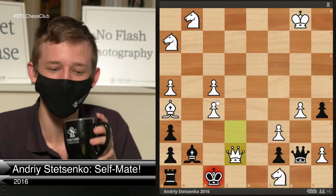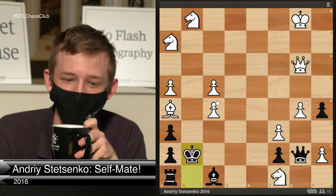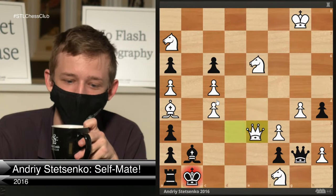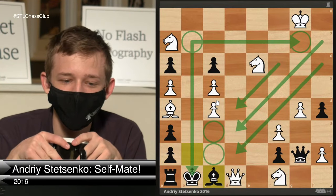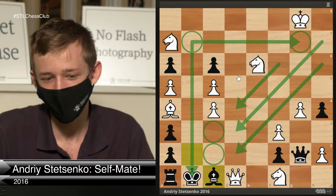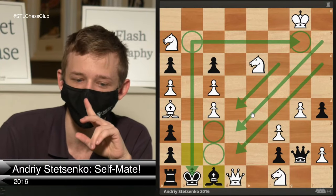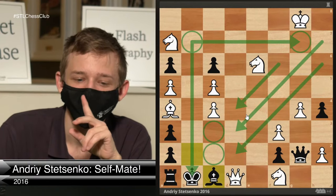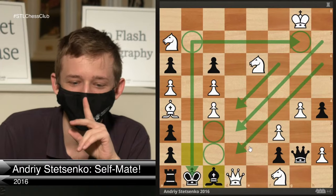Interesting. Well, we'll come back to this idea. I'll have to think on that because this does seem like it would work. It doesn't interfere with any of those important squares, and it does capture the critical pawn. The only thing I can think of is maybe it's important that Black has this c6 pawn for some reason. I don't know why, because I don't know the bigger picture. So we'll come back to it.